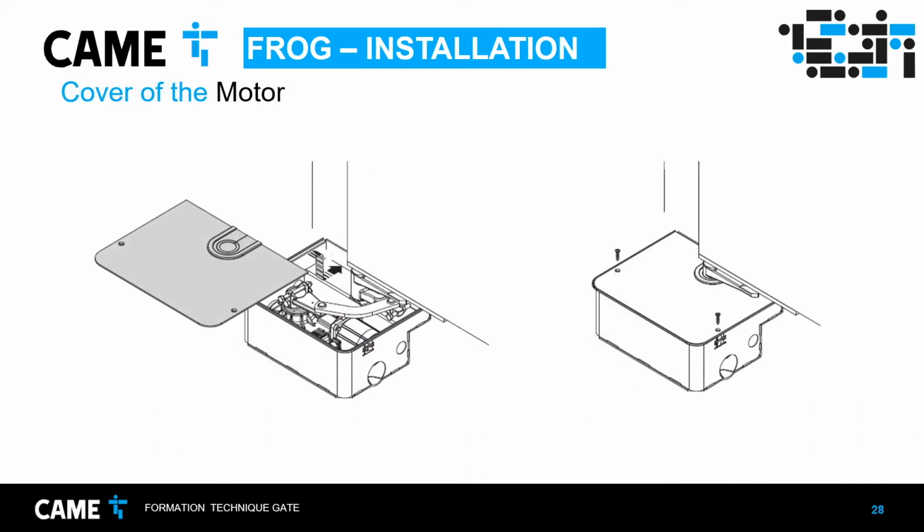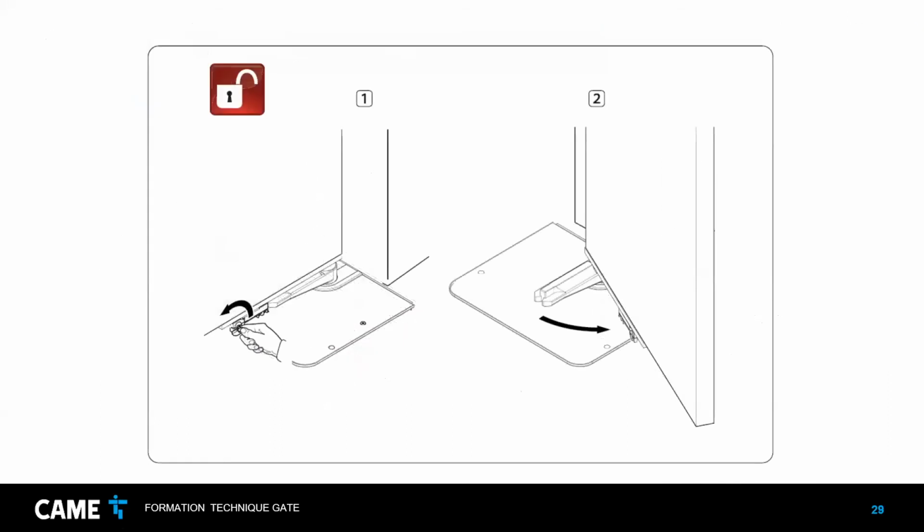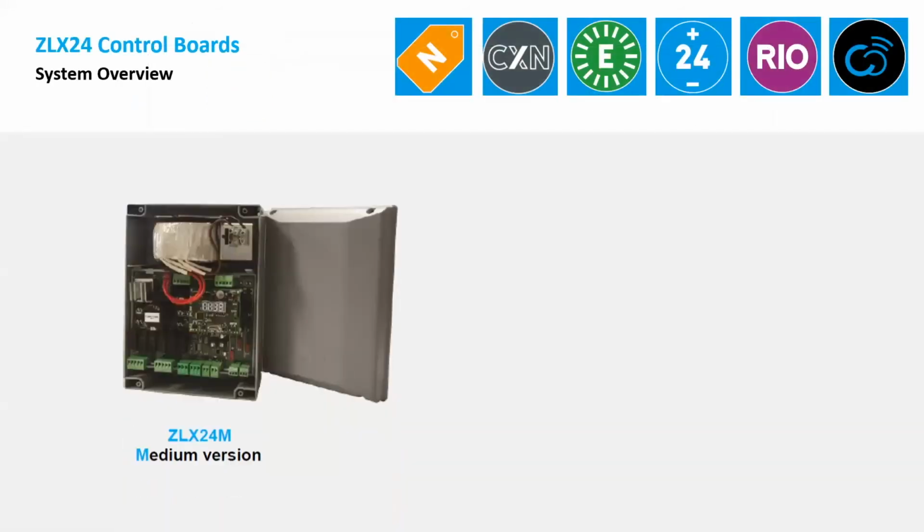There's a case that you have to put on at the end, although I recommend you leave it open for the final adjustments, because sometimes we do the final adjustments on the limit switches. This is the way to release it, like I showed before. It's like a little key, and you release the door so you can open and close it manually.